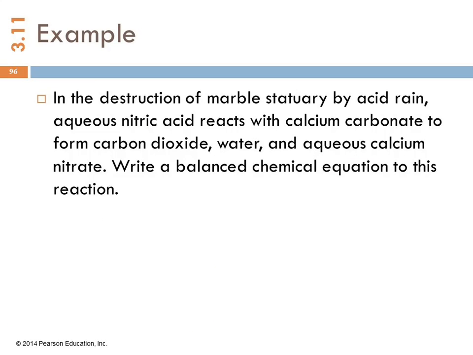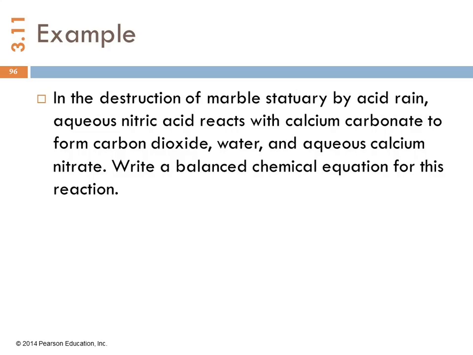In the destruction of marble statuary, like we saw earlier, by acid rain, aqueous nitric acid reacts with calcium carbonate to form carbon dioxide, water, and aqueous calcium nitrate. Write a balanced chemical equation for this reaction. Oh, there's a typo I didn't see before. And through the magic of computers, the typo is fixed.